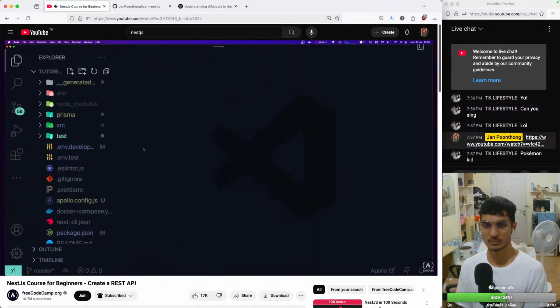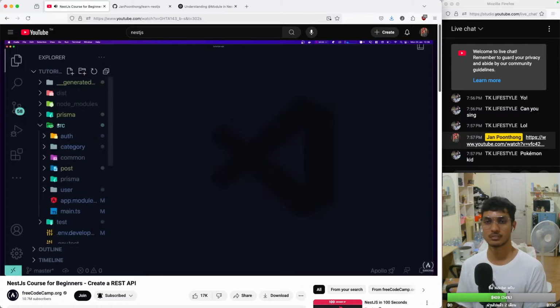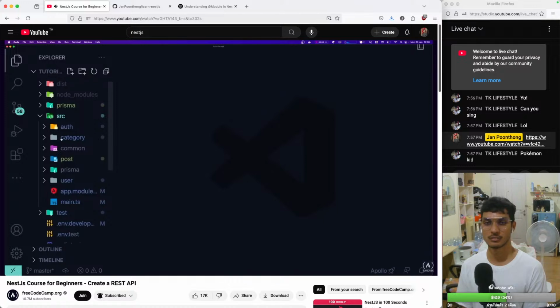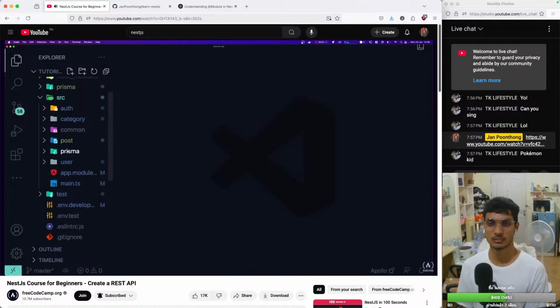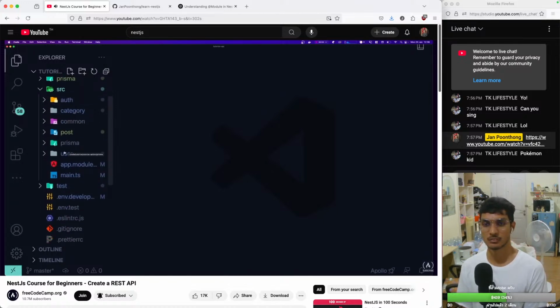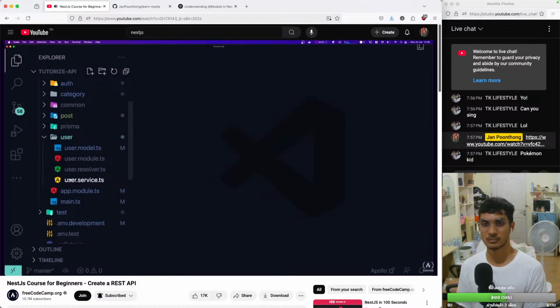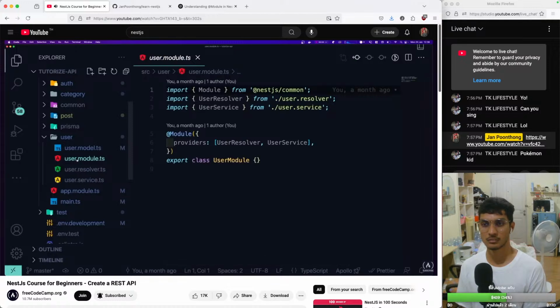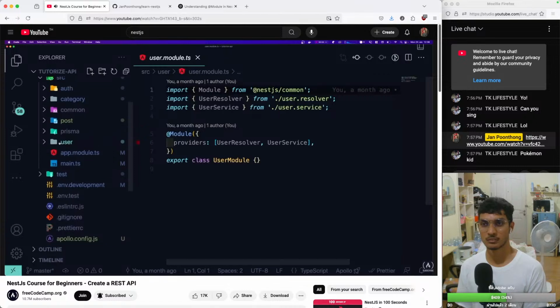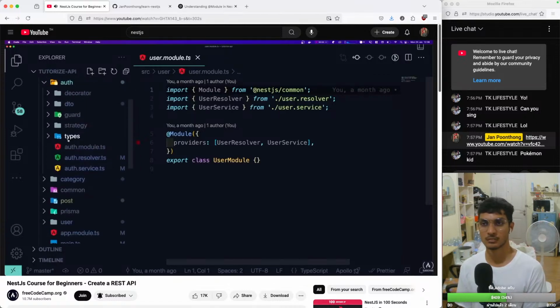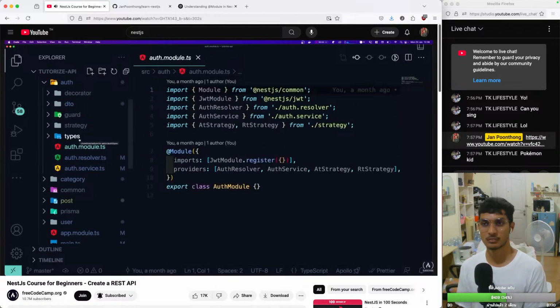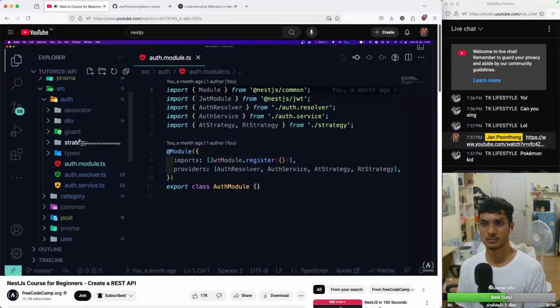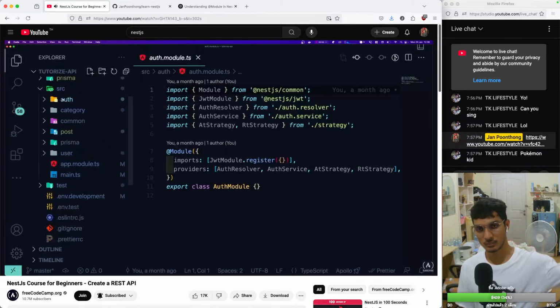Let me show you another project I'm working on just to illustrate the structure. So I have a source folder, and you see I have an auth module, category, common, post, Prisma, which is a ORM for the database, user. And if I click here, you see that you have some data, you have the module as we expect, and we have some providers. Those we are going to talk about a bit later, but this is an example of a kind of production ready project. So you guys can see the organization and the code structure in a nutshell of Nest.js projects.